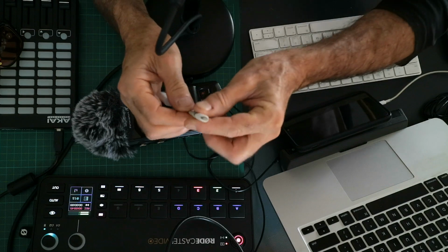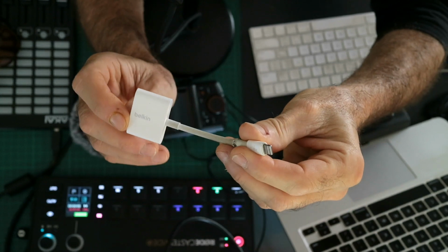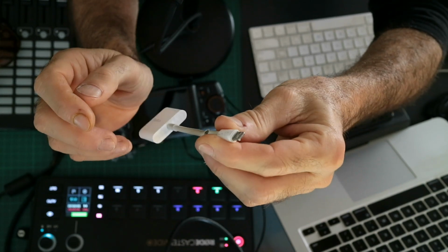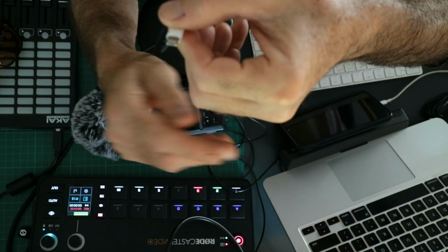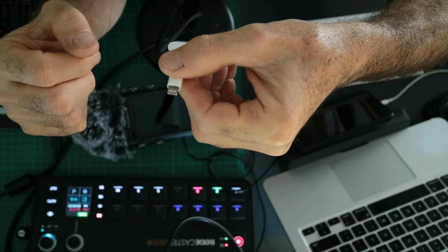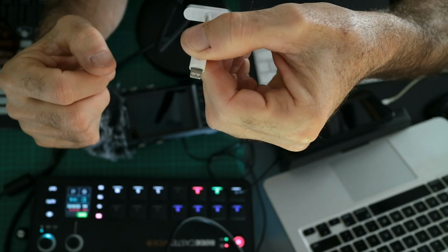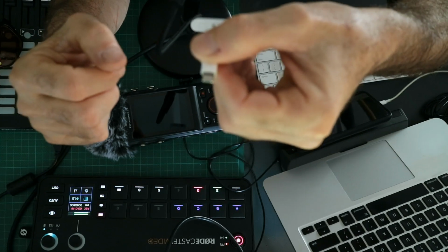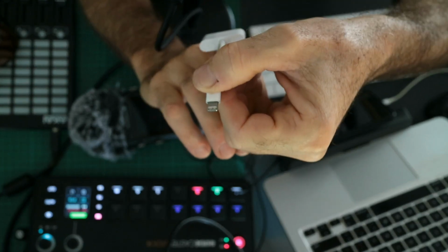Look, I've got this overhead camera now, which I love. Look at that. And the reason I'm going to show you this is because I've got on order this device from Belkin, which I love. It's Lightning. I'm sticking with the old iPhone at the moment, just because I've got an old iPhone. That's the only reason, and I'm refusing to spend lots of money on upgrading the phone just to get the latest phone. I'm showing you this on video because the Lightning connector is quite corroded and worn.